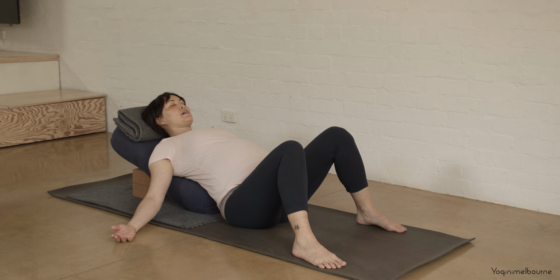Keep the face relaxed. And then on your next exhale, just releasing and just taking a few deep, full breaths. Just to rest, allow the pelvic floor to be soft. And now for the next stage, what we're going to do is bring all of those four points together. So the two sitting bones drawing in, the pubic bone and the tailbone drawing in together, all in towards the center.